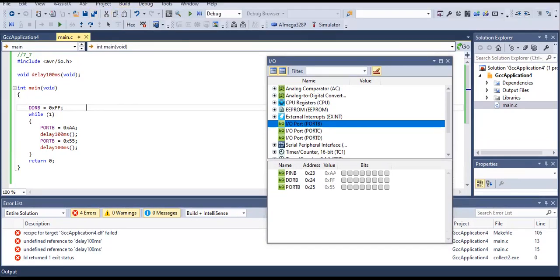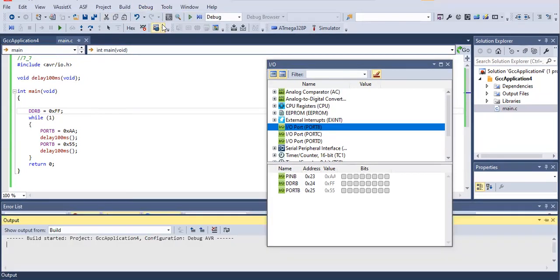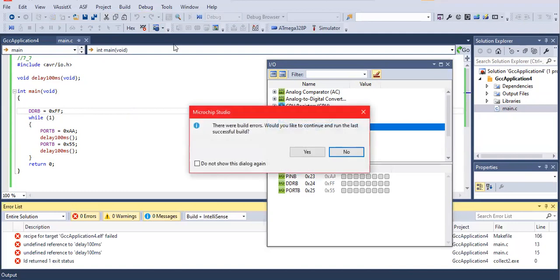So if I debug my program, first we are including the standard AVR header files, and then we are using a delay function, void delay 100 millisecond void. Sorry, there's an error.